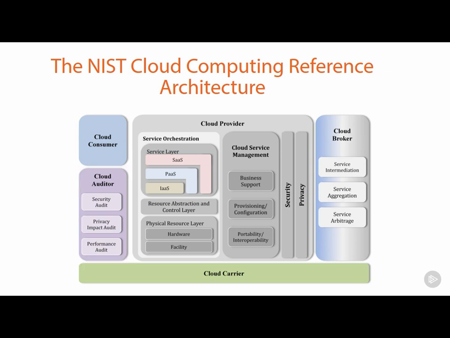Next up is the cloud broker. And now we're talking about the entity which manages the relationship between the cloud providers and the consumers of that cloud. They take care of things like service intermediation, service aggregation, and service arbitrage. This starts to become a bit of an academic definition of how the cloud should work. But again, just given the role of NIST and how important these reference architectures are, it's important to at least touch on it during this course.